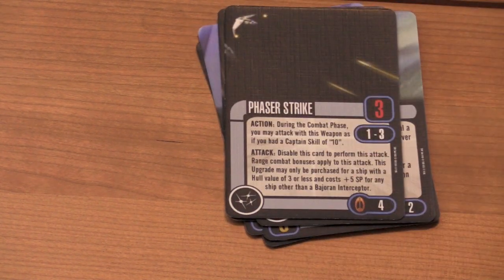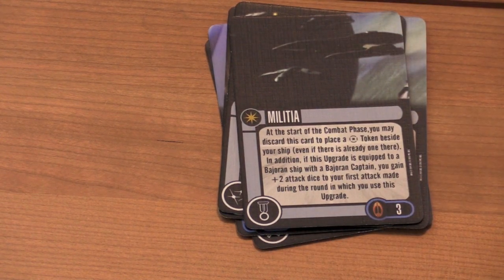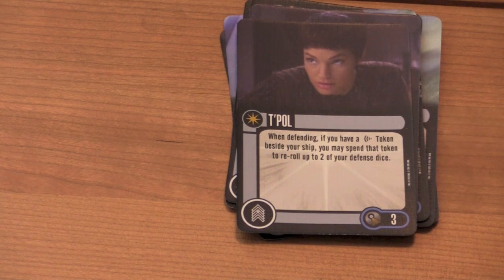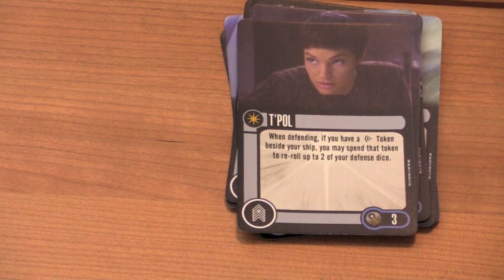And we also have phaser strike and militia. So there's a decent amount of upgrades to make the ship better, but it's still going to be a cheap ship overall. Then with the Vulcans, this guy adds an extra upgrade. When she defends, if you have one of those defense tokens next to your ship, you can spend it to reroll up to 2 of your defense dice, which is a nice change.